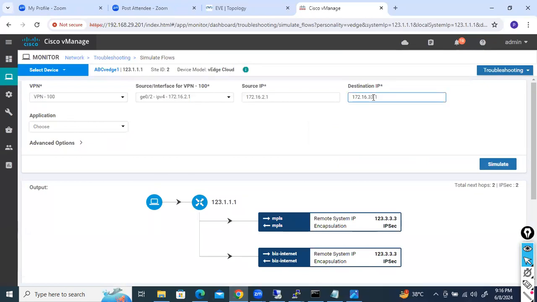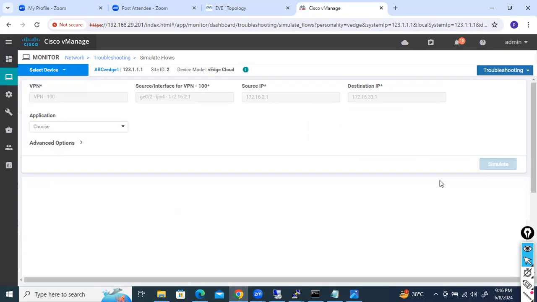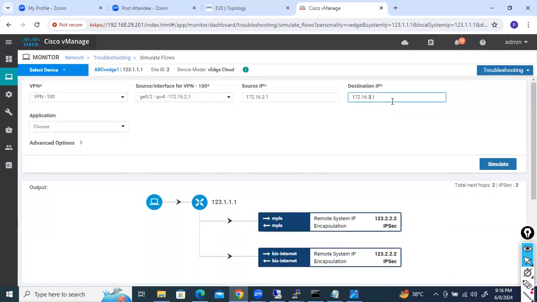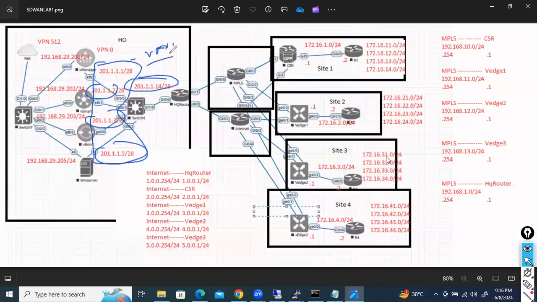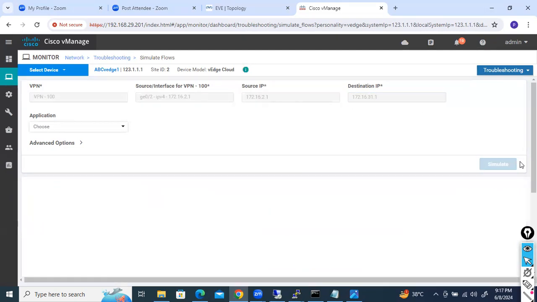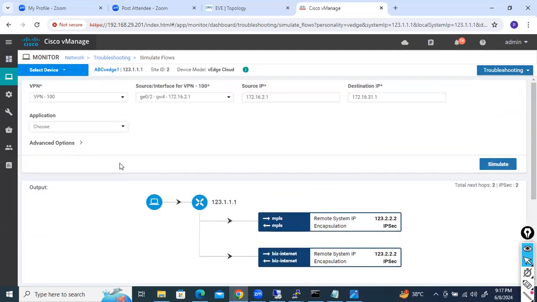But 3.1, how to do in the load balance? But 1.1, simply by default, it's doing the load balance. It's perfect.